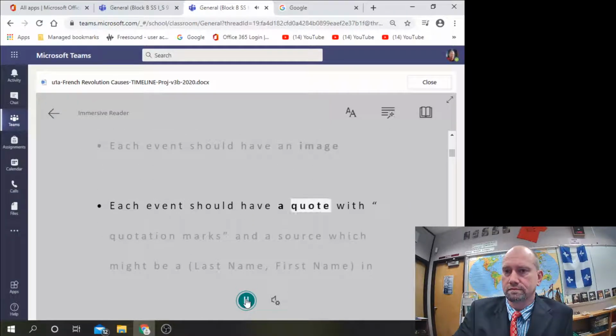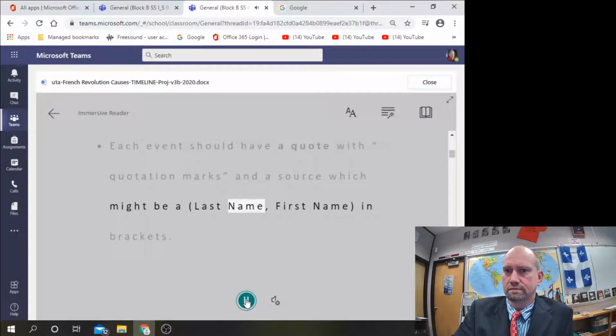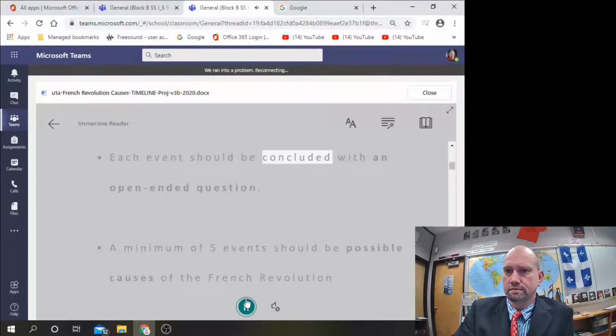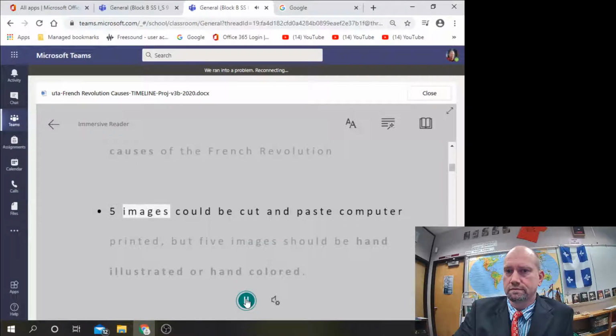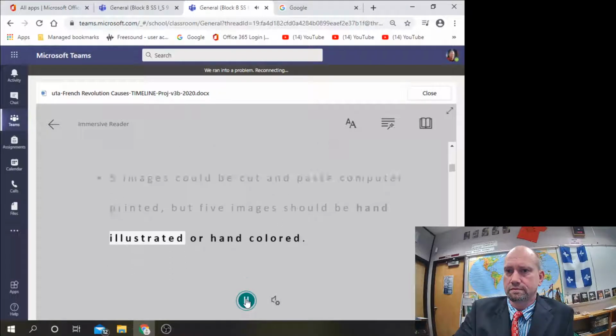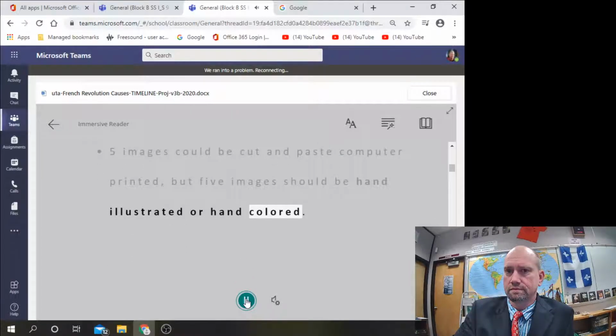Each event should have a quote with quotation marks and a source, which might be a last name, first name in brackets. Each event should be concluded with an open-ended question. A minimum of 5 events should be possible causes of the French Revolution. 5 images could be cut and paste computer printed, but 5 images should be hand illustrated or hand colored.